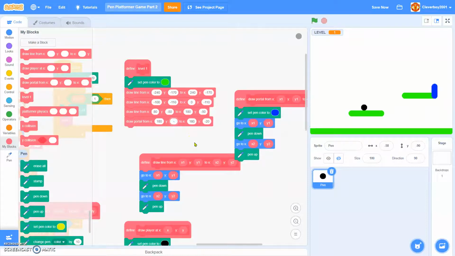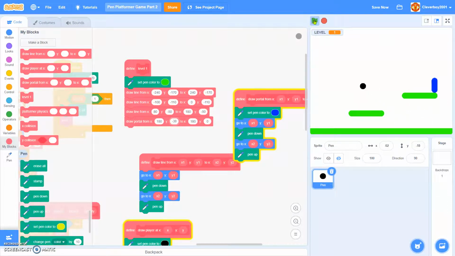Negative 40. Oh, negative 40. Negative 10. Oh, sorry, yeah, negative 40. Y 0. Just a little bit more. Negative 30. Y 0. And yeah, that should work.